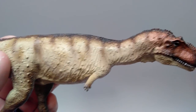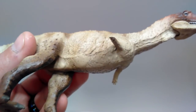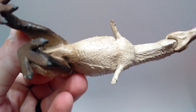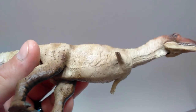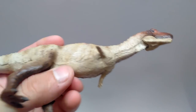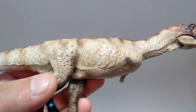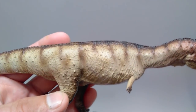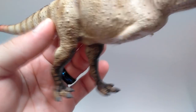Coming back here, you can see that the detail is pretty nice the whole way back. There's not too much as far as skin folds, but it looks pretty good. You can see a little sloppiness on the underside as far as the sculpt goes. You can really tell that it is more of a resin, especially right here, just looks like a big error as far as sculpt work goes. You can really tell that it's a resin material and not the PVC, the beautiful look that the Giganotosaurus was.